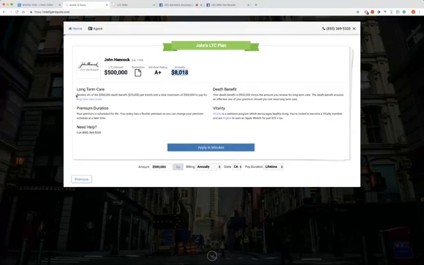How does it work? We have a 4% rider on here. So 4% means 4% of the $500,000 death benefit. So 4% of 500,000, we did the math for you, is $20,000 per month. You can spend all 500,000 on long-term care. So I think that would be 25 months.